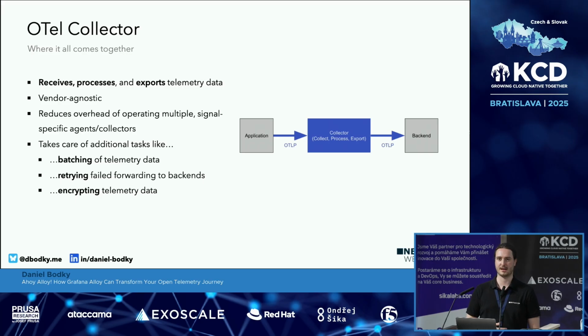And in addition, it takes care of housekeeping, basically. So it can batch your telemetry data, I already mentioned that. It can retry failed forwarding to the storage backends for you. Maybe there's a short-term outage in your data center or something. It can encrypt telemetry data, and so on.